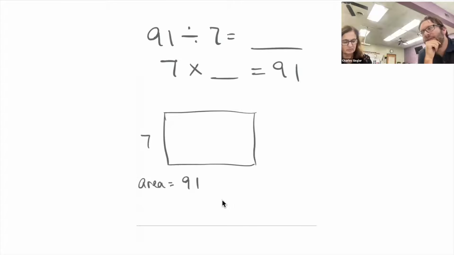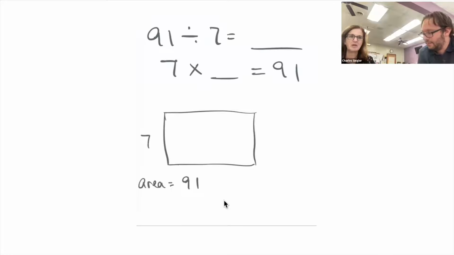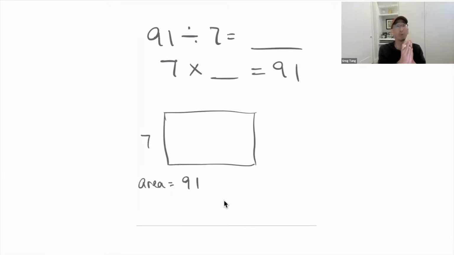Well, yeah, well, I guess yes, because if you break it up into 70 and 21, yeah, but I didn't ask that. I said, are you supposed to know it off the top of your head from memory? No. They know because we haven't gone beyond the 7 times 10 tables. Exactly. That's the point. Kids should not be going, oh, am I supposed to know this one? I'm not supposed to know this one. Oh, I feel bad. I don't know this. No. You know what you're supposed to know off the top of your head from memory? The times tables. And that means going up to 7 times 10.